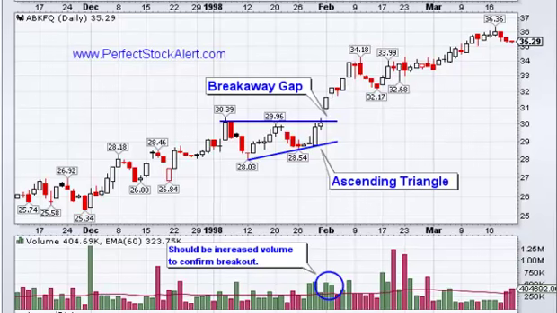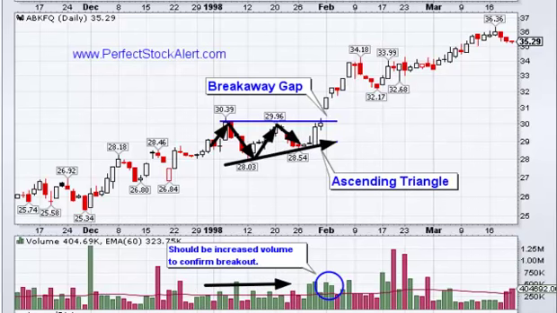A breakaway gap has first some type of support or consolidation period where price activity was within a trading zone or trading range, and it just consolidated. That was basically where buyers and sellers were kind of agreeing on the current price. They weren't pushing it higher, they weren't pushing it lower. In this particular case, you can see we had an ascending triangle formation going on. It is a bullish formation, but it's still a consolidation formation. Price activity was just head right up to here and pull back, and just kind of consolidate, moving sideways on low volume down here. Okay?